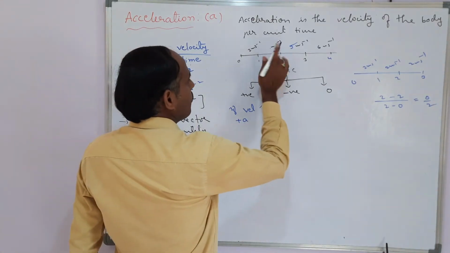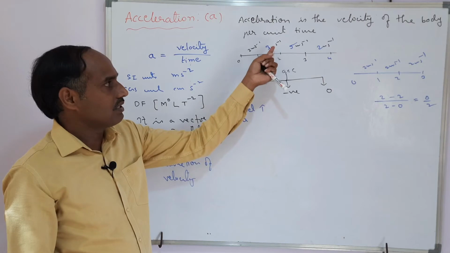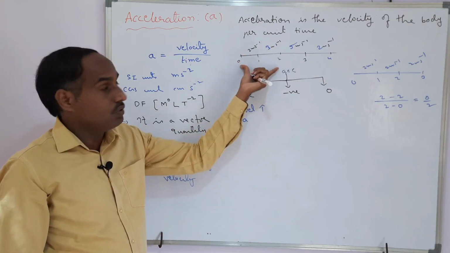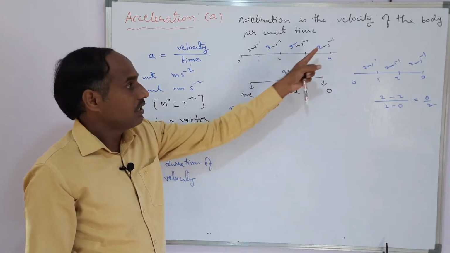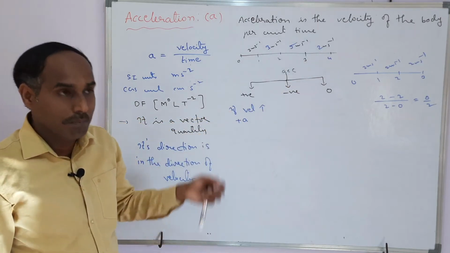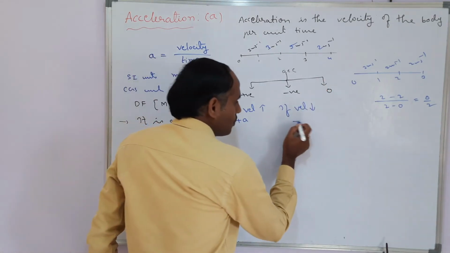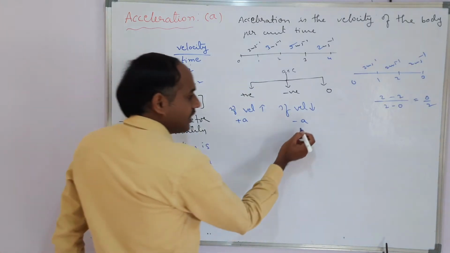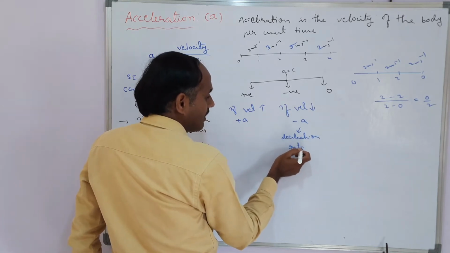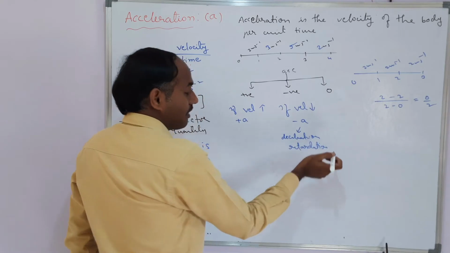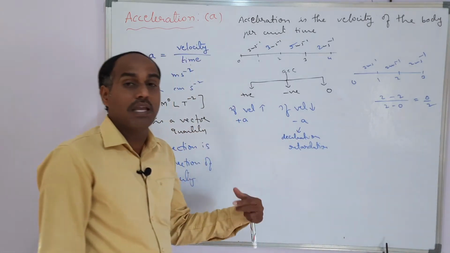Here it is 3, then 5, again here it is 2. Between the first two, 3 minus 2 by 2 minus 1 is positive. But between these two, 4 minus 2 and then 5, it is minus 3 by 2. That means if the velocity is in decreasing order, then the acceleration is taken to be negative, and that negative acceleration is said to be deceleration, or retardation. While solving a problem, if they mention the body retards, which means its velocity starts to decrease, its acceleration should be taken to be negative.